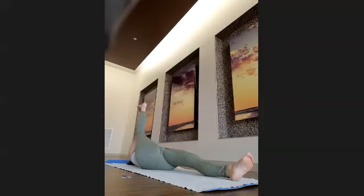Now going to bend the right knee and kick that right heel. Bend the right knee and kick that right heel. Let's go for 8. No rush. Synchronize your movement along with your breathing. That's our 6, 5, 4, 3, 2, and 1.